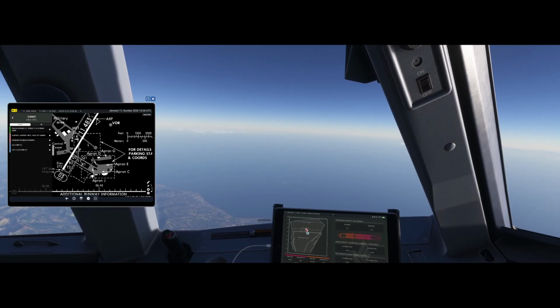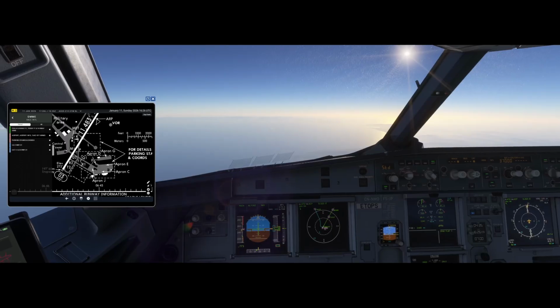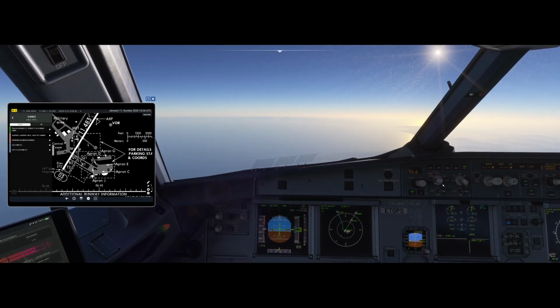We are leaving the Spanish mainland right now. Let's see where our top of descent is. Okay, I think here is Gibraltar.